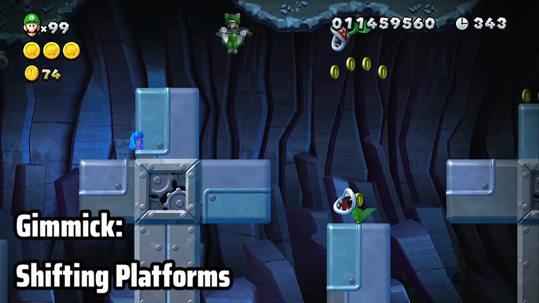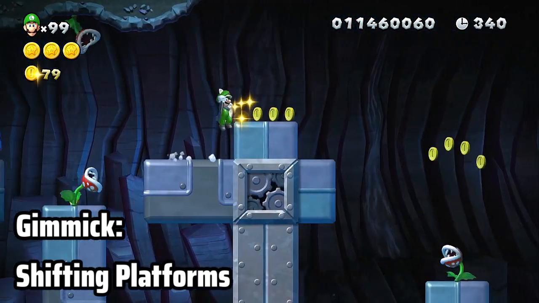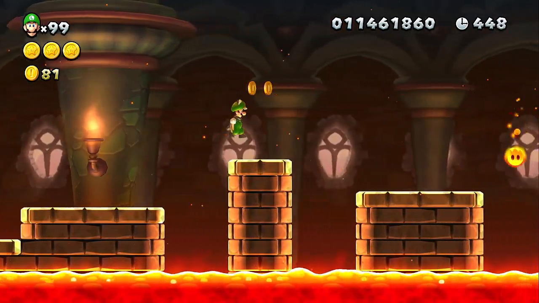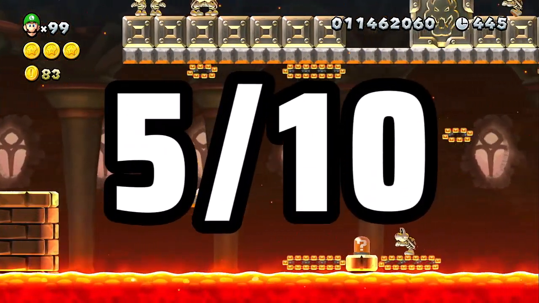Shifting Floor Cave didn't have enough space to squeeze through eventually, but for Roy's Conveyor Castle I was able to avoid the conveyors pretty easily, making a total of 5 out of 10 levels possible.